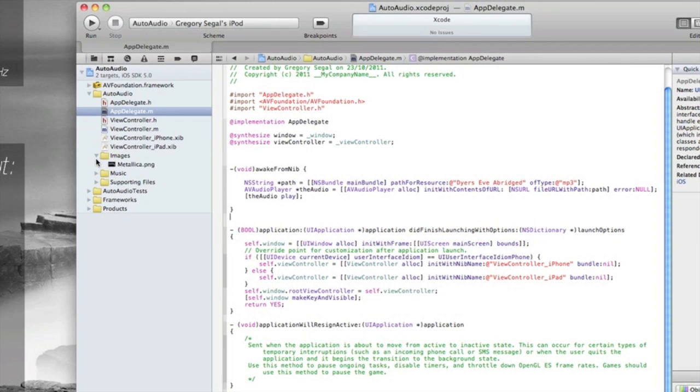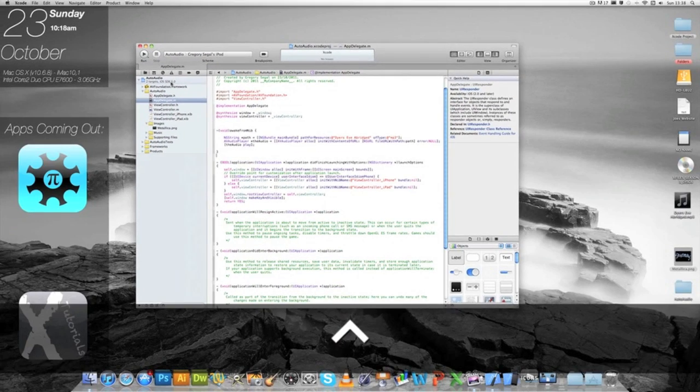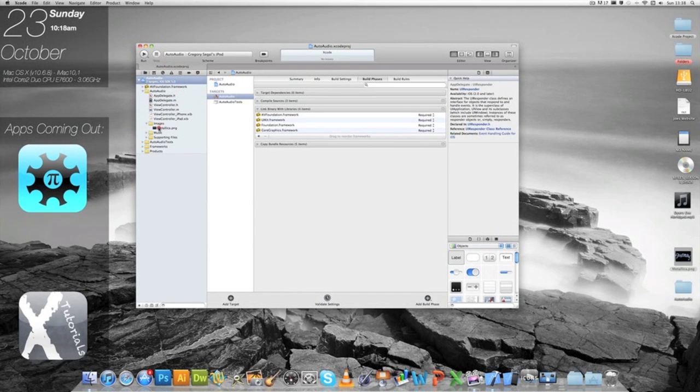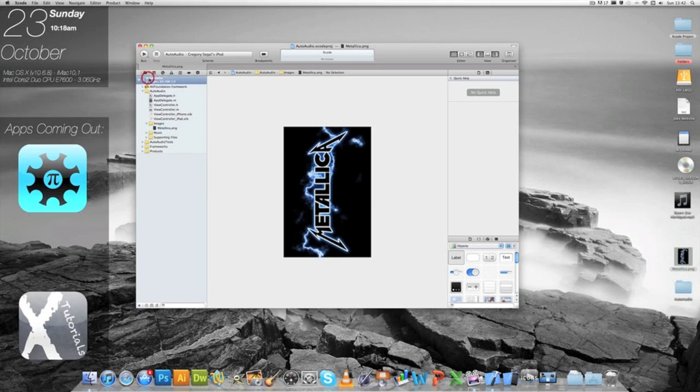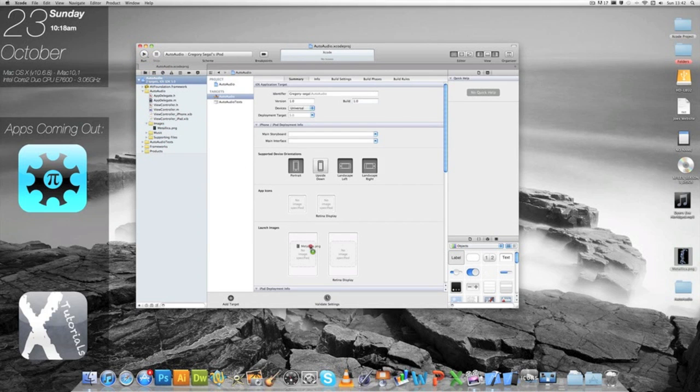Now we can close that, go to our images. I want to actually drag, if I zoom out here. I want to leave that there for a minute, go to summary. Okay guys, I'm back. I've just changed that. It was the wrong way round, unfortunately, but that's all sorted. I've added it back in, and now all we need to do is just drag it to our launch images. There we go. So that is all sorted. We've got our launch image, we just need to set the time for that.